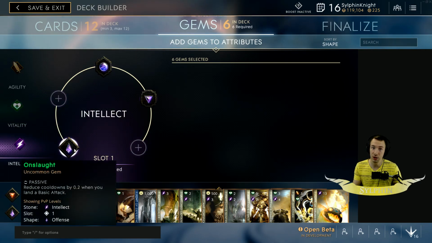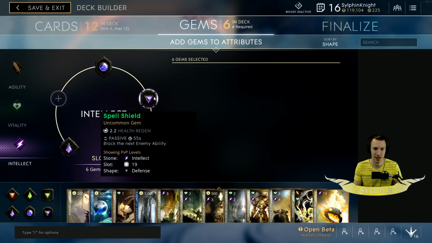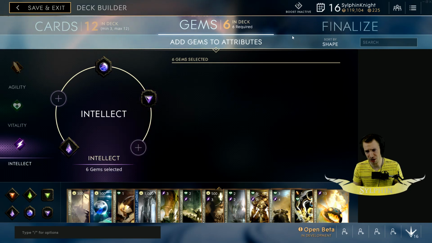Onslaught to reduce the cooldown of your abilities, which are very impactful on FaZe. Mana Fountain for increased mana regen. The more mana you use, the more mana regen you get. And Spell Shield to block enemy hero attacks. Really is powerful. There you guys go. That is the deck and guide.